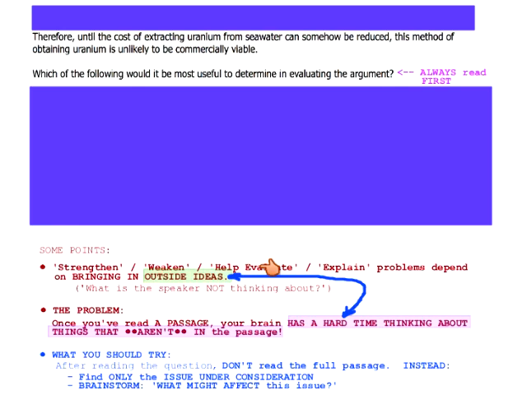What I want you to do is just read this question. You're supposed to help evaluate. So you know what that means. Help evaluate is like what would strengthen or weaken if we knew it. So same sort of thing. This is like what would strengthen or weaken.